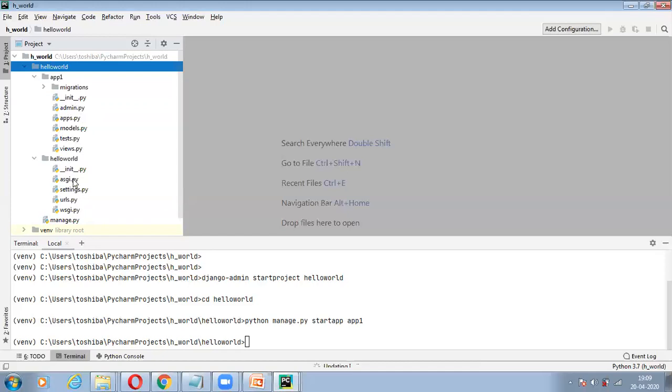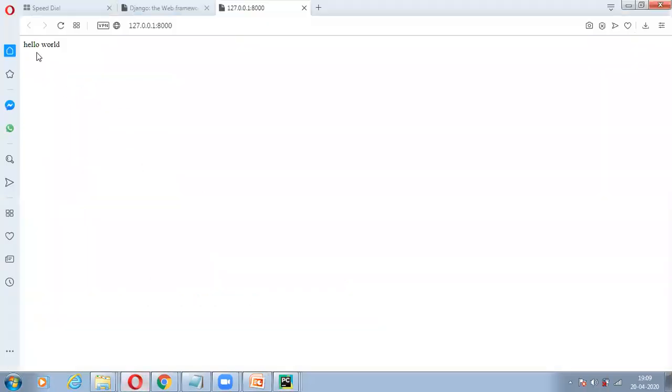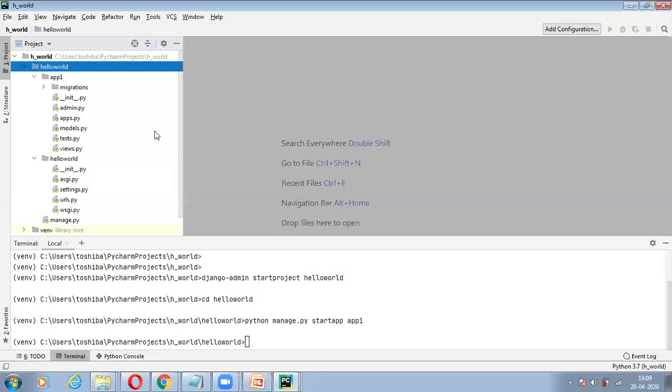So with the help of the availability of these particular files in the main project and the availability of these files in the app, we can understand which one is the project and which one is the app of that particular project. So guys, this is how we can create a project. Now, initially, just to create something like this hello world, an HTML page kind of thing, what do we really require to do?